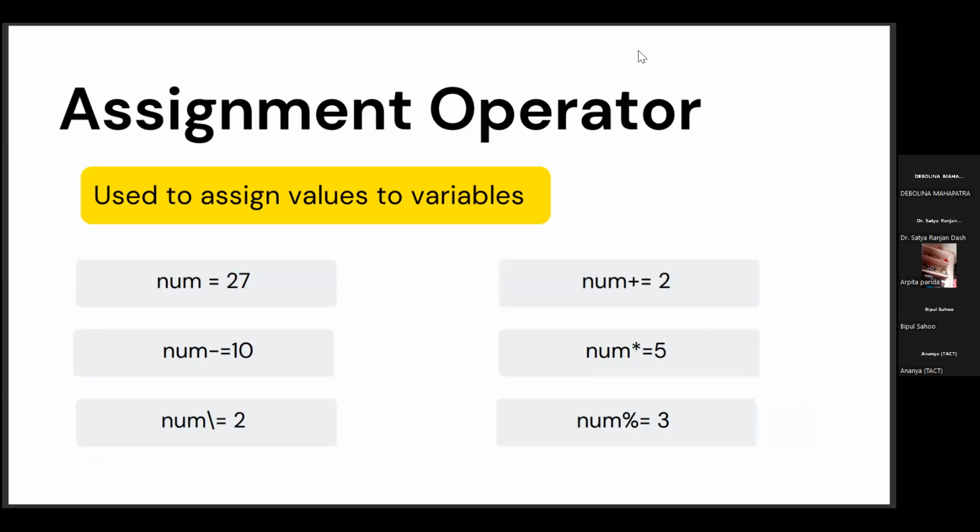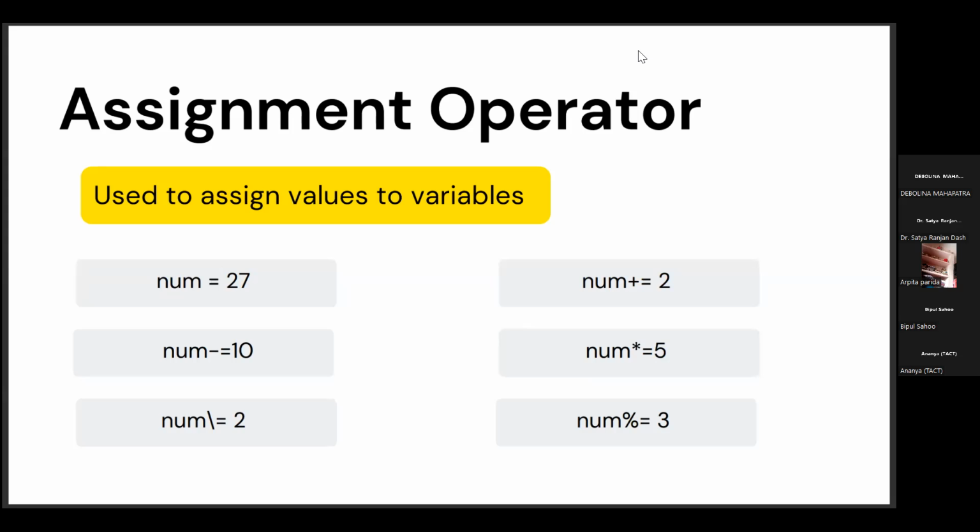We can also have different kinds of assignments within Python. So num plus equals 2 is equivalent to writing num is equal to num plus 2. You can understand this is like a shorthand operator, and it comes in very handy when you are writing your code.